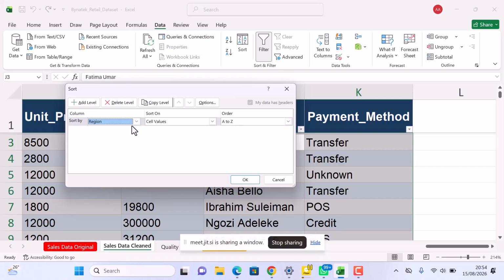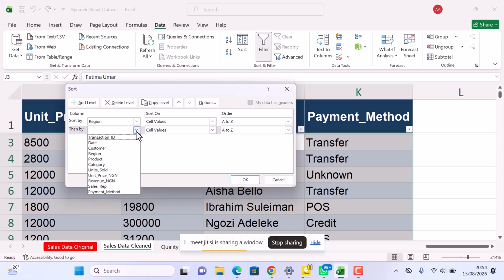Once you sort by region, say we want the order to be alphabetical from A to Z, not Z to A. Since it's a multi-level sort and I want those with the highest revenue first, I will now add a level to this sort, and sort by revenue.